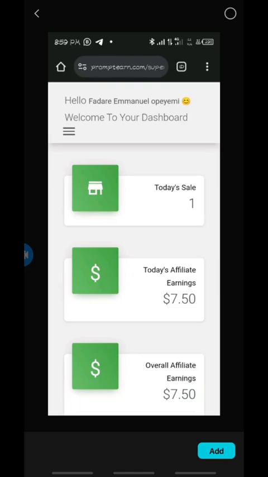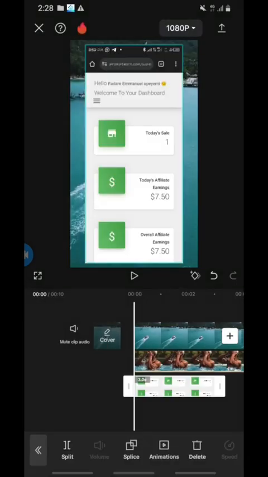All right, once you click on it, you select it, and then you click on add. Once you click on add, it will be added to your screen. Can you see this now? But if you notice, it has covered what we want to enjoy in the video. So what we need to do is to edit this. To edit this, we are going to have to cut off some things that we don't want to be seen. All right, so to do that, this image is still highlighted.